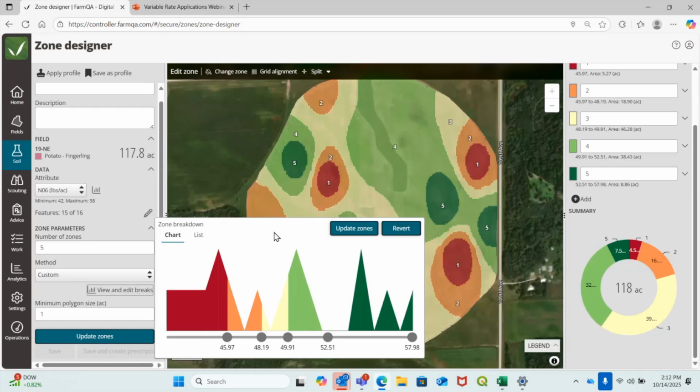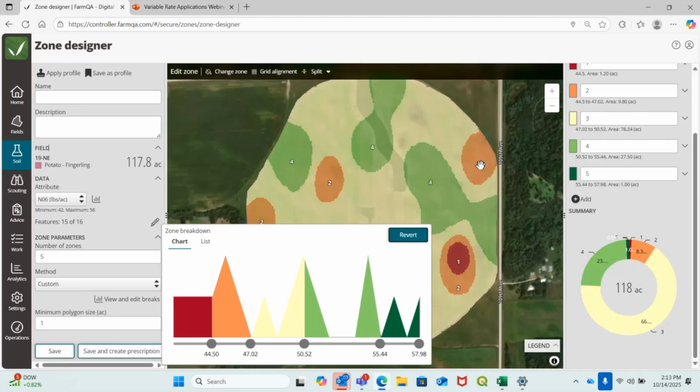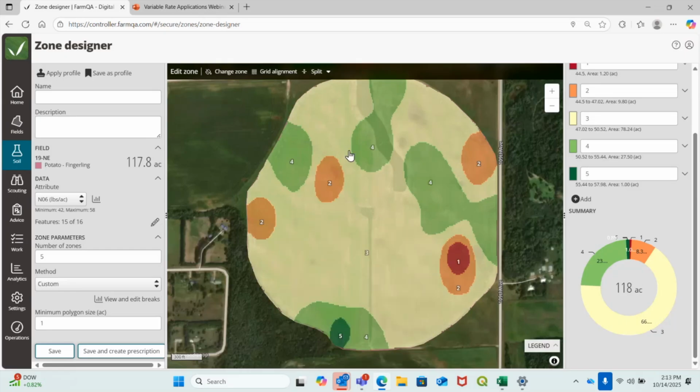So I can kind of see where some of these breaks are popping up and how I can kind of switch things around. There's two ways you can really use this menu to kind of update your zones. So for example, let's say, you know what, I don't really want to consider some of this stuff down here. I'm going to lump all of this data into zone 1. Say I want to make this zone 2. And that can be 3, 4, and 5. I can then click Update Zones. And now we're going to redraw this map based on those updates that I made. So now you can see we've completely changed our zone map because I was able to go through and edit these breaks over here.